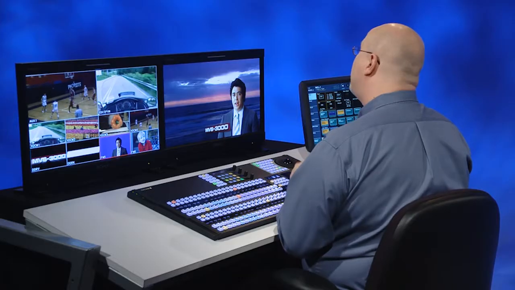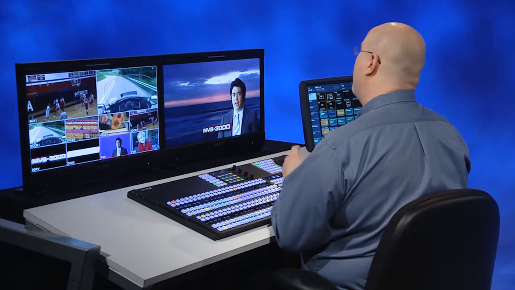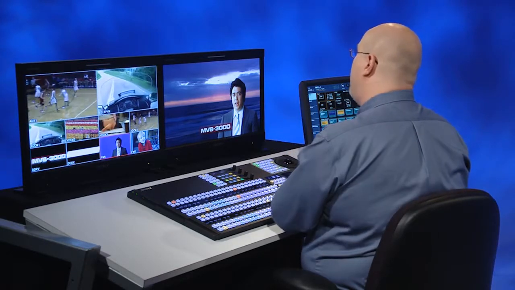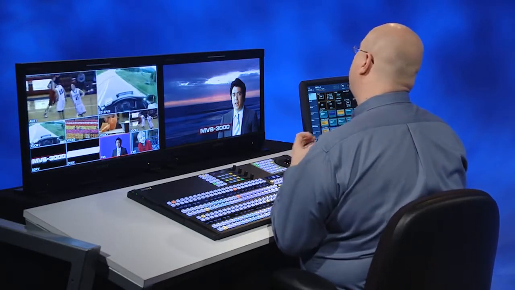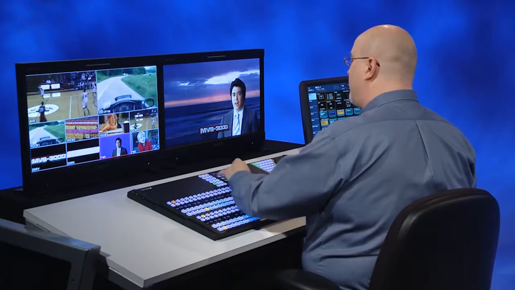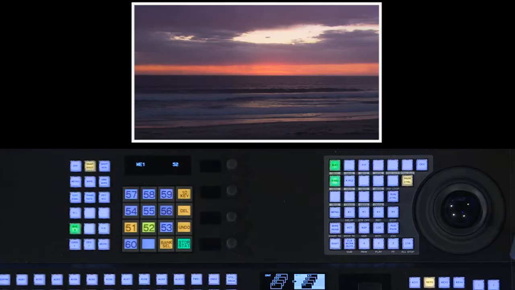And I want to take this rotating logo that's coming out of the clip player on the frame memory, and I want to have it a little bit smaller and down towards the center. But this time we're going to use a keyframe system to get it from full screen down here to add a little more spice than an effects dissolve can do. So let's go ahead and clear our screen out a bit here. And we're going to start from scratch.